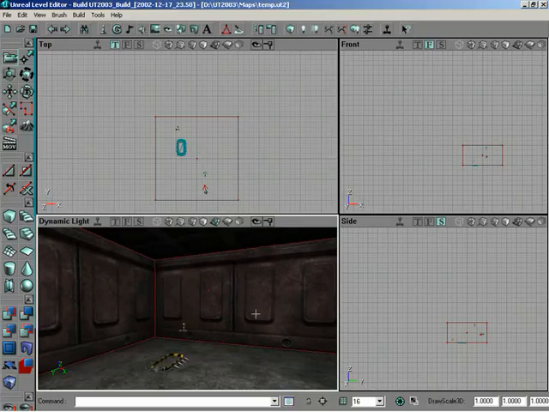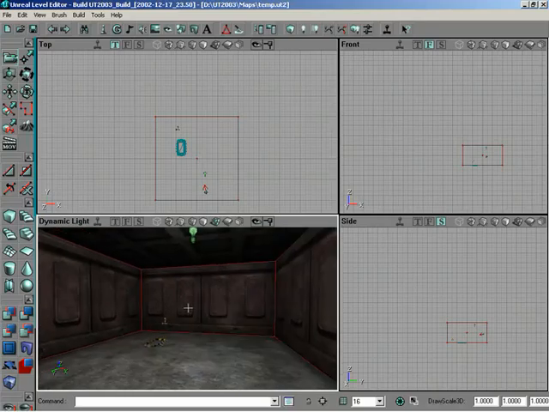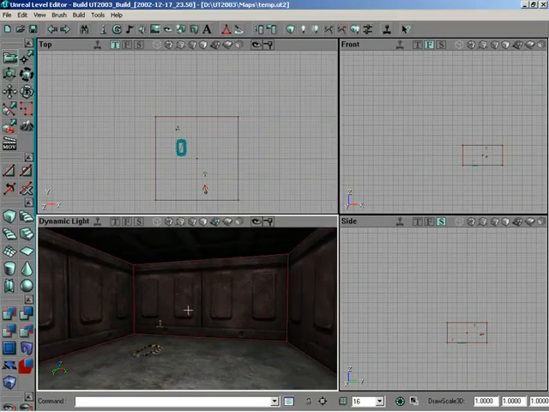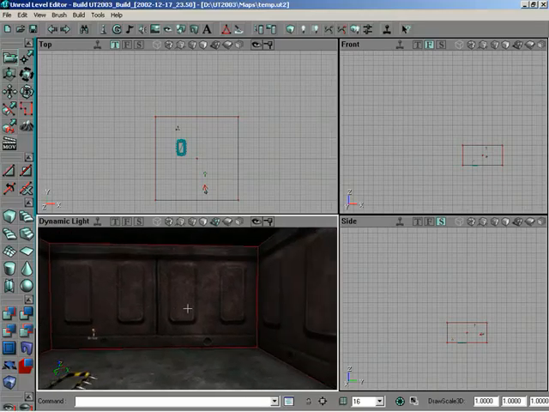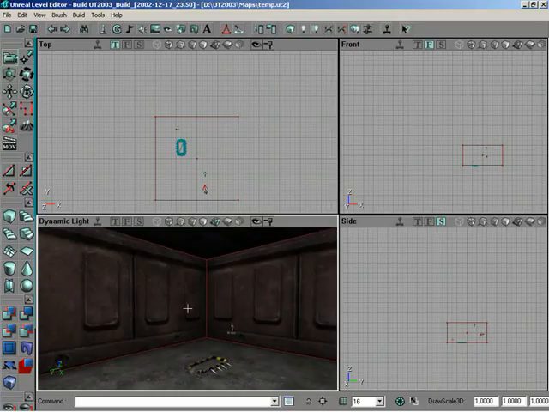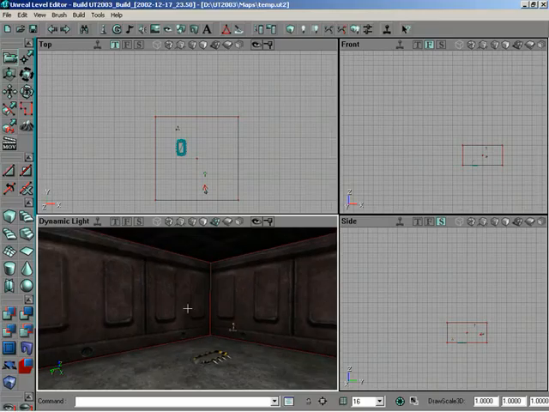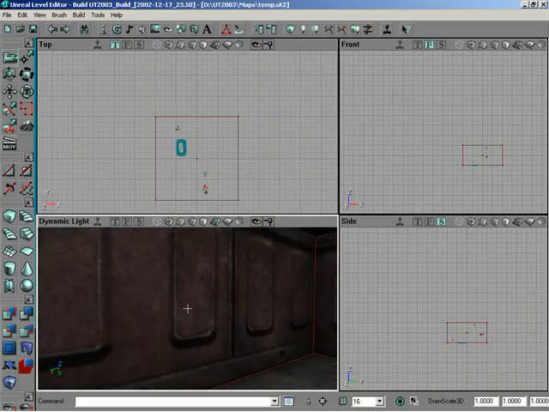Hold the left mouse button and drag up and down, and you'll move the camera forwards and backwards. You still have left and right for turning the camera. So I could use the left mouse button, and by just pushing my mouse around, I could actually walk through a level if that level was just on, let's say, one level. In other words, a plane, basically. Right, you could just walk around a flat floor and look around.